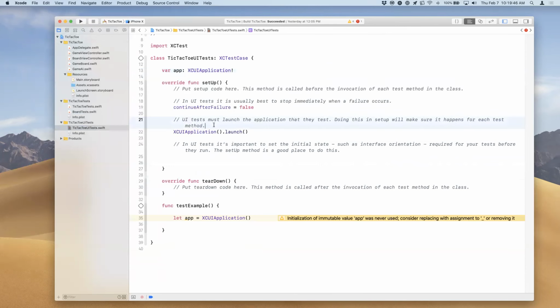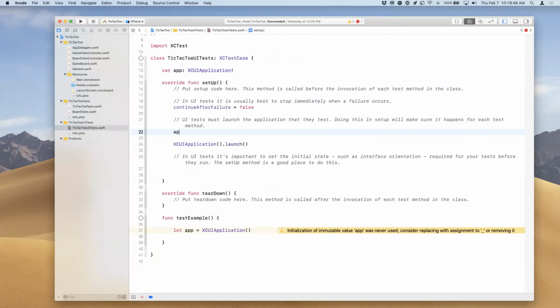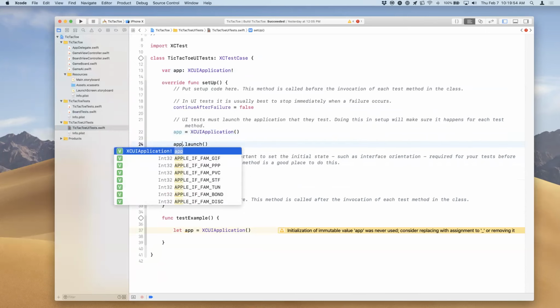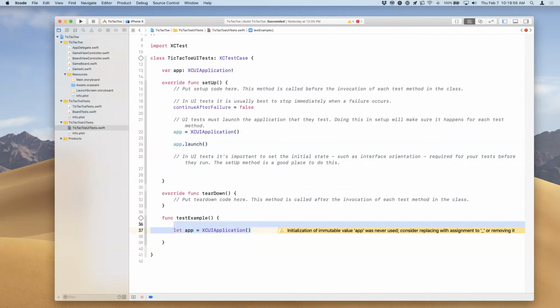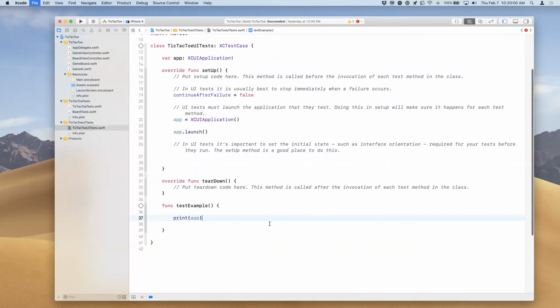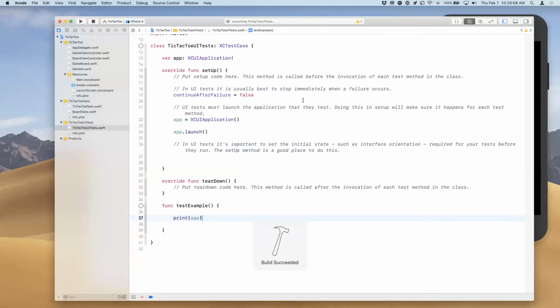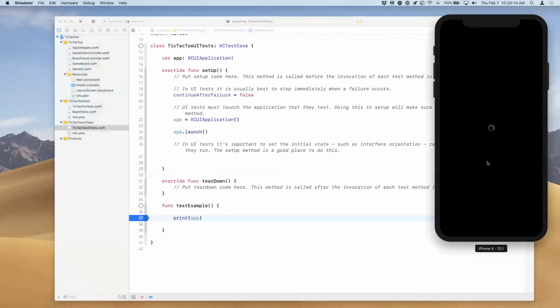And then here in my setup method, I will say the app is XCUI application, and now I can say app.launch. And now here in my test example, I'm actually going to print the app because I want us to see what's going on. And then I will click the run button for these tests. And maybe you put a breakpoint here, and we see tic-tac-toe is launching.